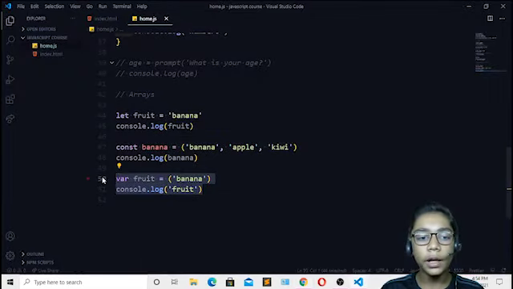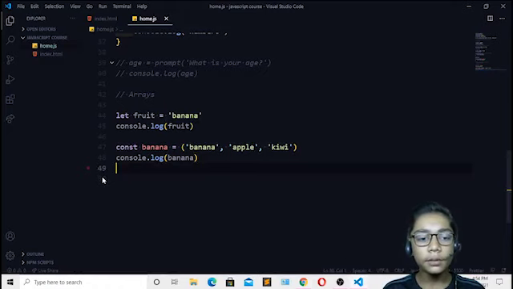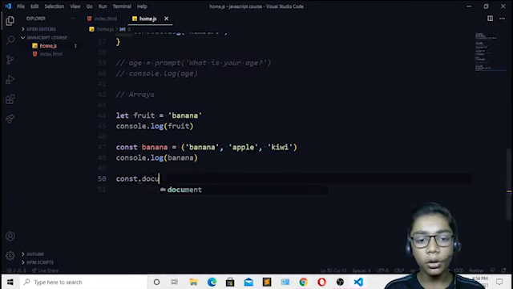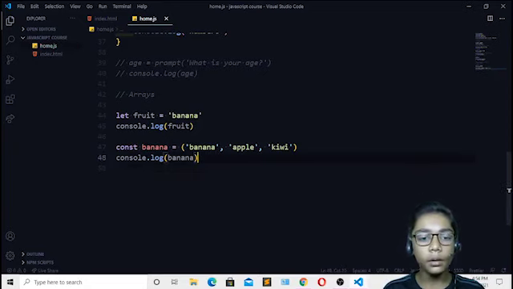So I will be just coming over here, and now you have to just press backspace. Come over here now, and I will be writing another thing right over here: const, and if I write over here dot and write document, and if I just change it, and I close all these things.